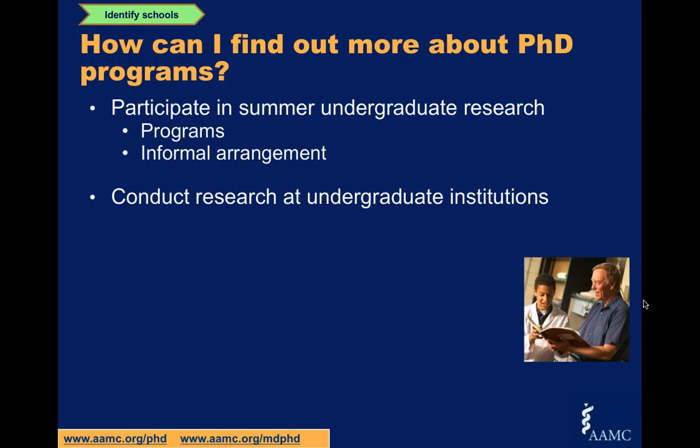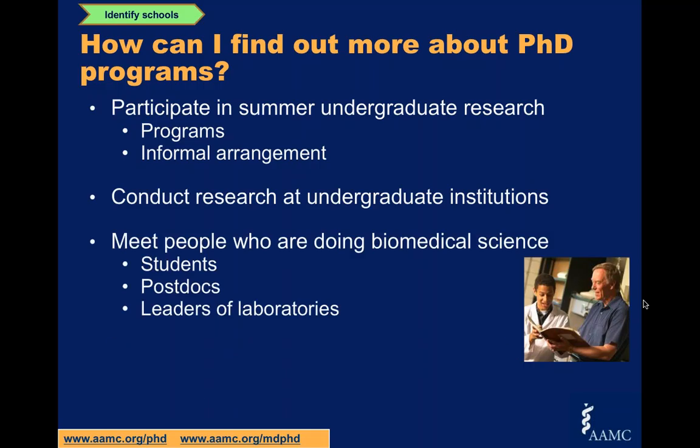You can also conduct research at your home institution, which would allow you to get the research experience that you need, and also to network with the people who are in the laboratories where you are. Talk to the students and postdocs and the PIs who are leading the lab, and find out where they might recommend that you go to graduate school, or about programs that have strengths in different areas that they could tell you about.